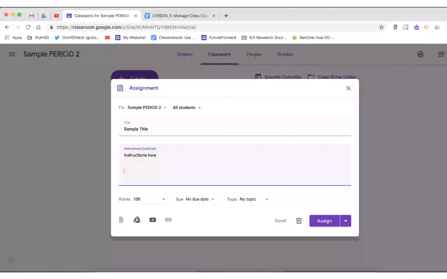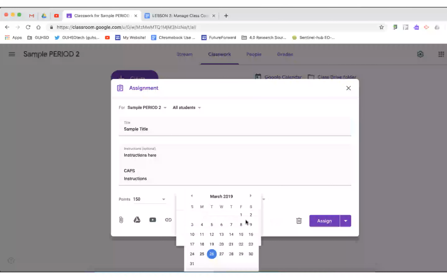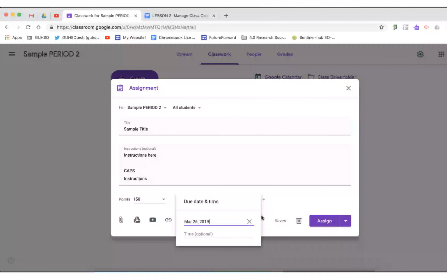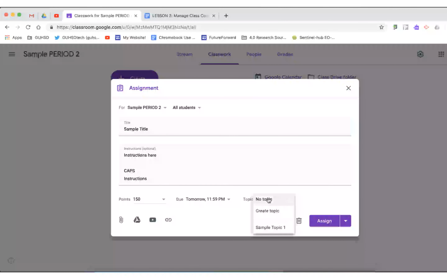The only formatting you can do, a nice thing, is I would use caps and then enter down, so you can see a little bit of the formatting that can create some separation to start chunking your directions for your students. You can change the point total, you can have it ungraded, or you can change the point total manually if you want to. You can set a due date for your assignment. You can optionally put a time. And then you can assign it a topic. If you don't have a topic yet, because let's say I want to make a new topic, you can create a new topic.